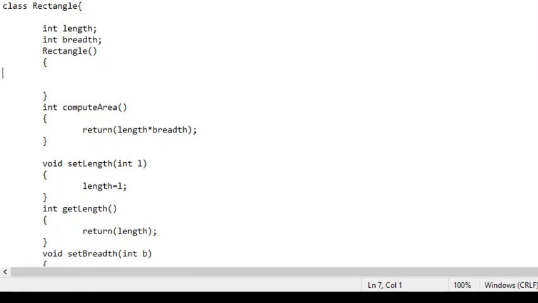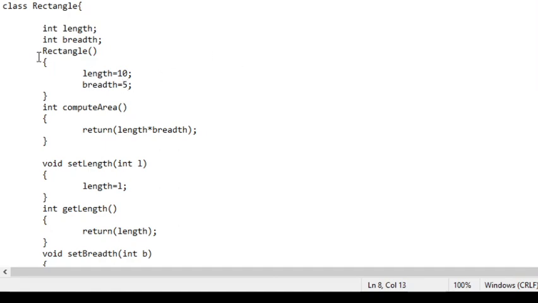Now what are we going to do here inside the constructor? We are going to assign some default values to the data members. That is the main idea. So to length I will assign, say, 10. To breadth I am going to assign, let me give some smaller value, 5.